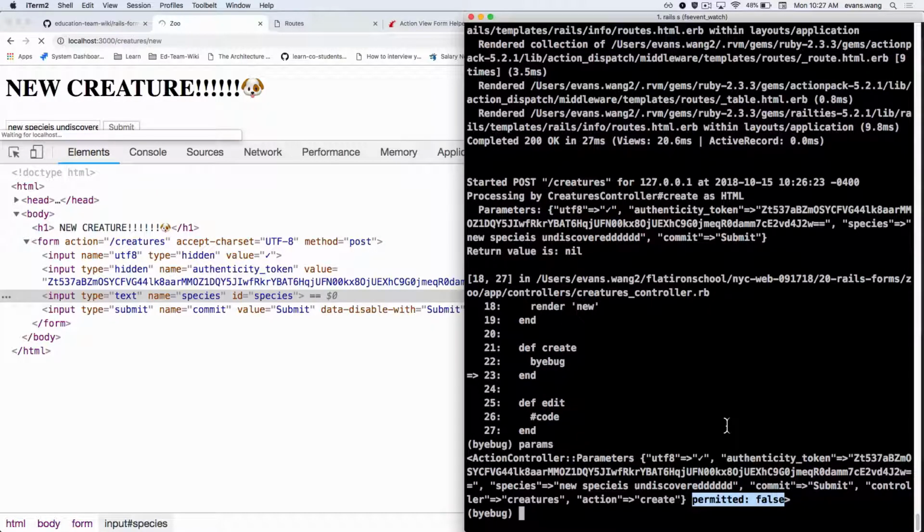It won't let you add in your hash to your object, and I'll explain what that means, right? If I wanted to do creature dot create, what can I pass in here? Just the params? Like this?